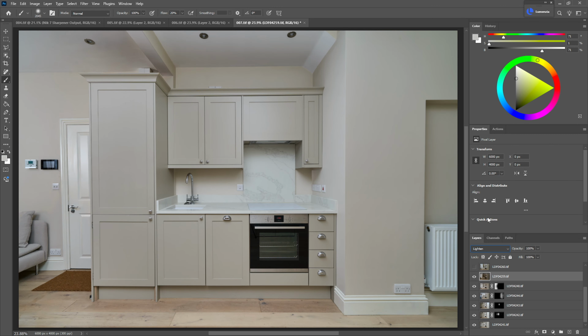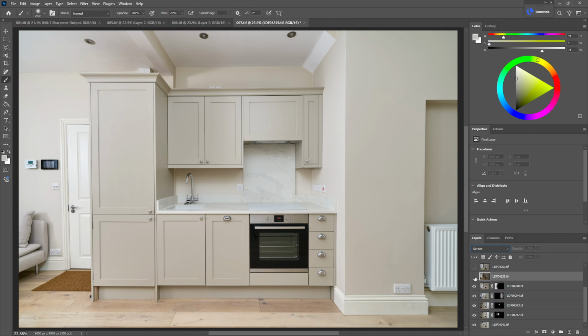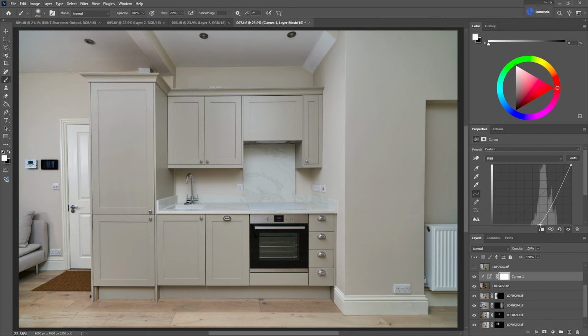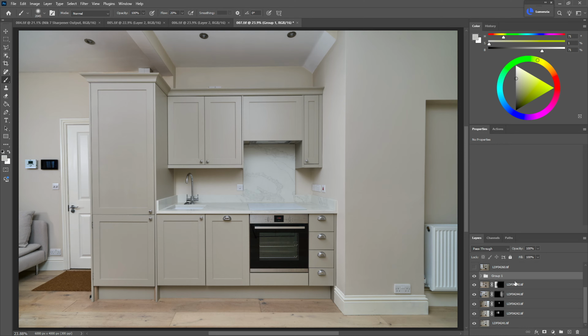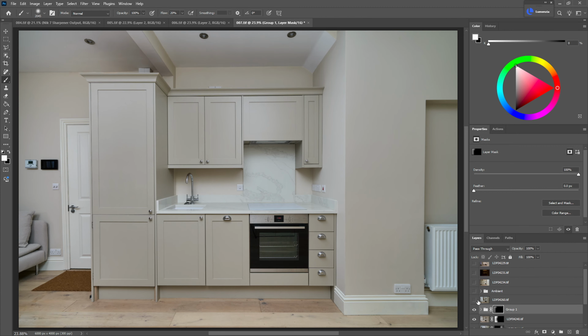All right, let's change that to lighten as well. How about screen? Maybe the curves. Let's hide. Just do a very rough pass. Okay.